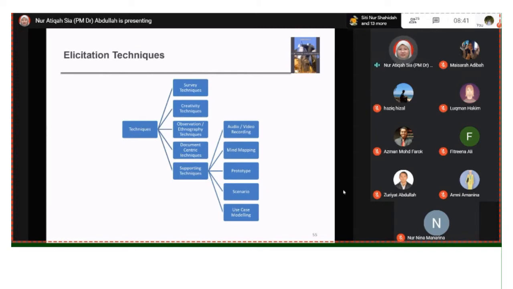The third one here is prototype. We came across prototypes during the previous session. Prototypes help you to visualize the requirements and make it clear to your clients what they really want. There are a lot of prototype tools in the market.